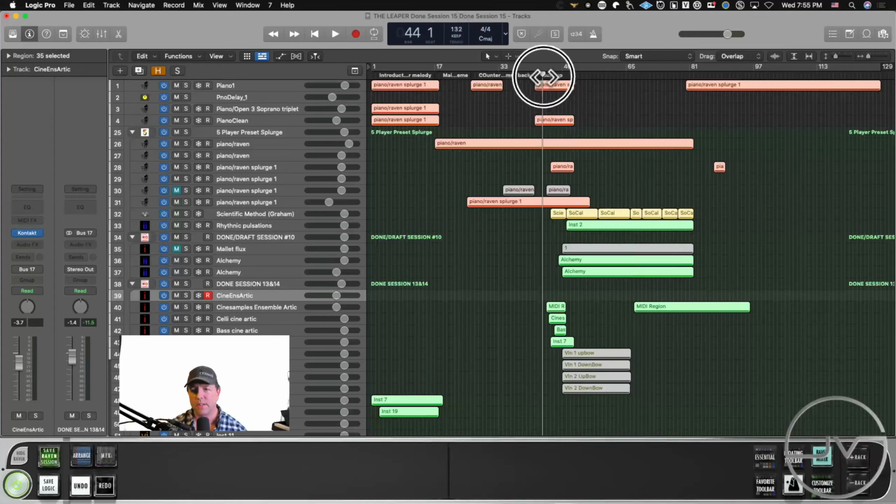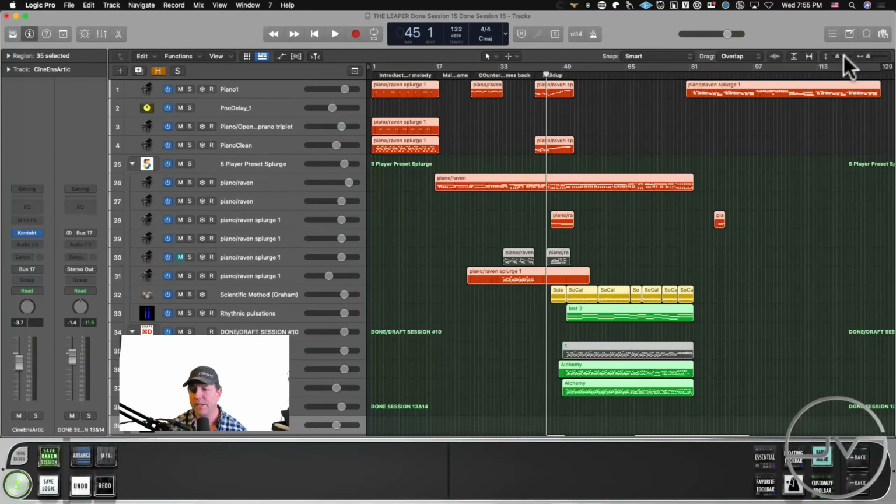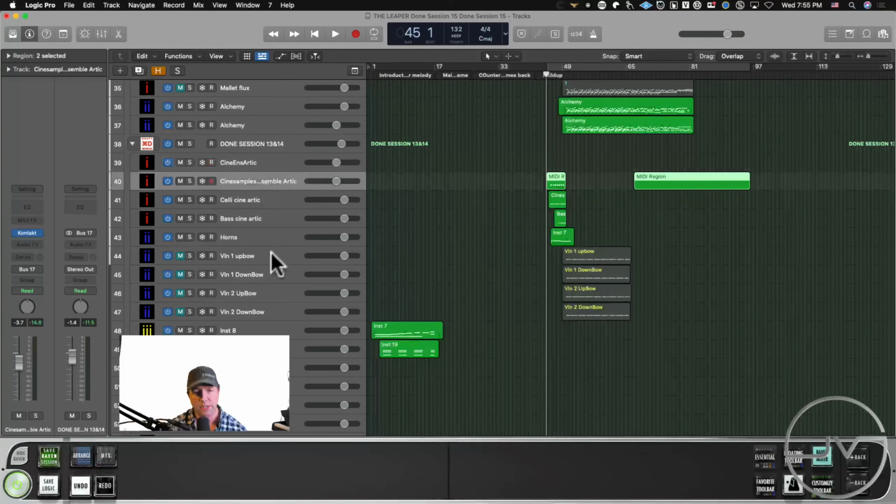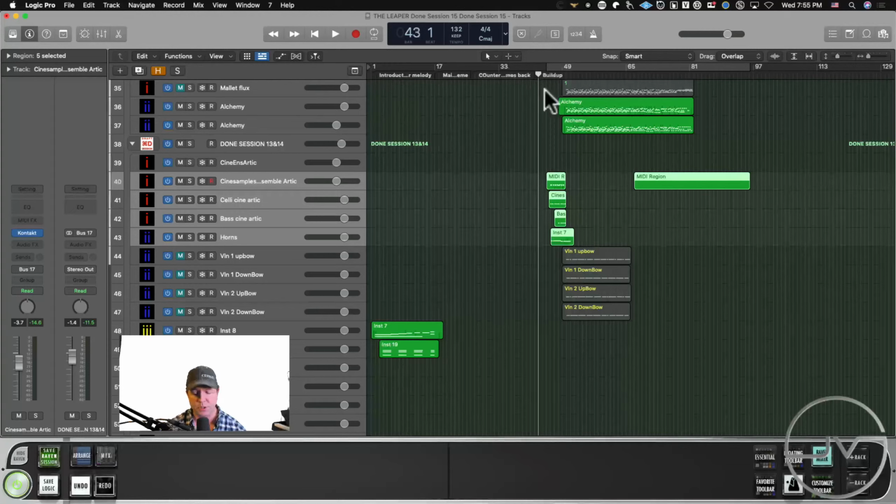Right now, these are placeholders I'm using in here. We're using some Cinesamples right through here, and these are my placeholder choices. So when I'm doing an orchestration and I'm concerned about moving forward in an arrangement, I'm going to placehold certain areas of that score where I know I'm looking for the string orchestra to breathe here this way, or to punctuate this that way, or to do certain things.